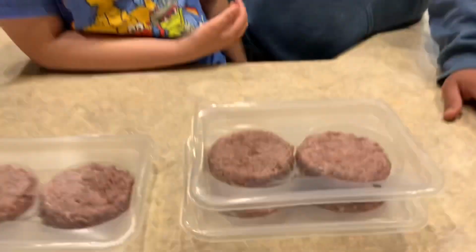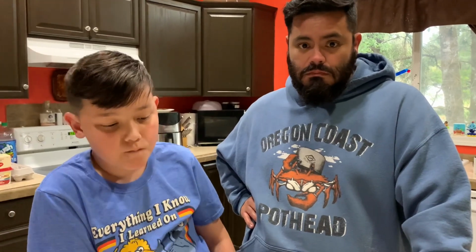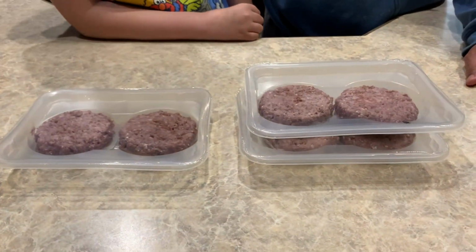It has 35%. All right, we're going to put the same seasoning on them as we would if they were an actual burger, because we want to know if they taste similar to the way we usually do burgers. So salt and pepper, or we could do seasoned salt like we usually do, and let's slap these babies on the grill.